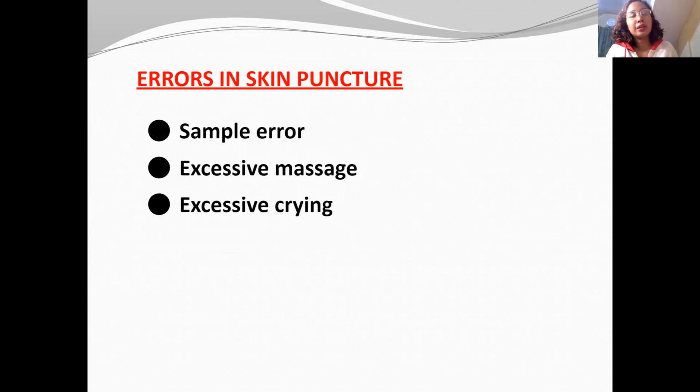So, errors usually come from sampling. Sometimes hindi masyadong malalim yung pagtusok ng lancet, or sometimes the lancet is just so small for microsampling, excessive massage, and excessive drying. Sometimes yan, guys, tinusok mo, alam mo, okay, pumasok talaga yung needle. You know, just wiping the area could free again the flow of blood. Okay? Kung alam mong pumasok naman yung buong needle. So, yun, sometimes errors happen if the puncture is too shallow.